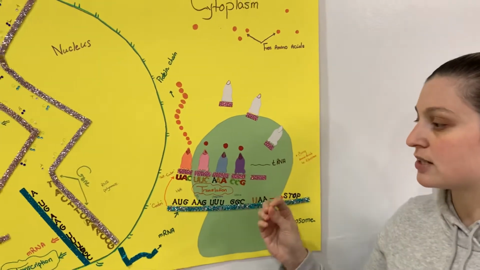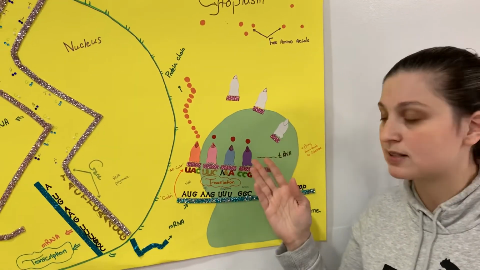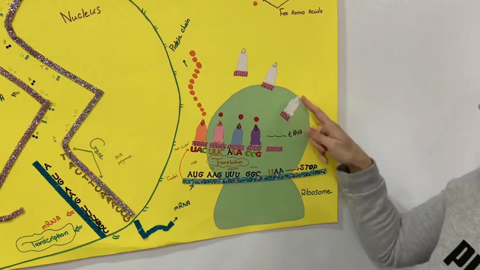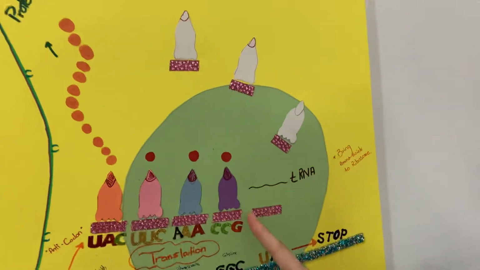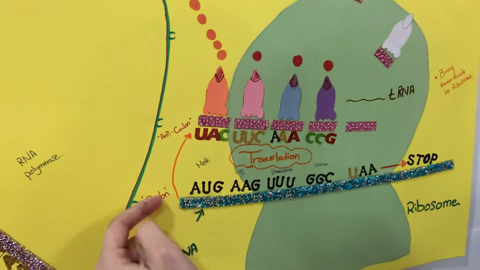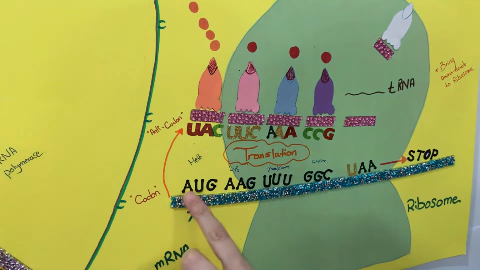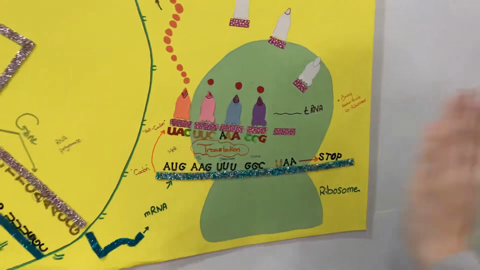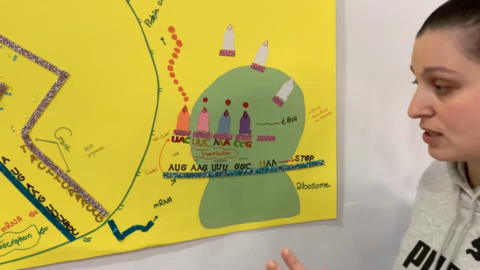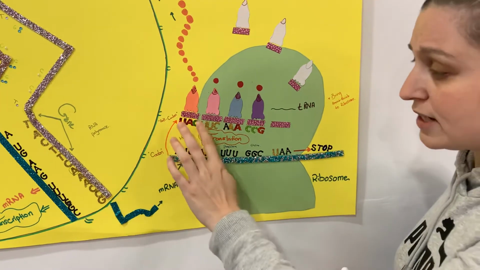In the translation process, the messenger RNA will be translated into amino acids. The amino acids are brought by transfer RNA, which brings them to the ribosomes, and transfer RNA will complement the messenger RNA code by anticodons. So here we have AUG, which is the start codon for the translation. Without AUG, we cannot start the translation. And we see here the complement, which is the anticodon, UAC.